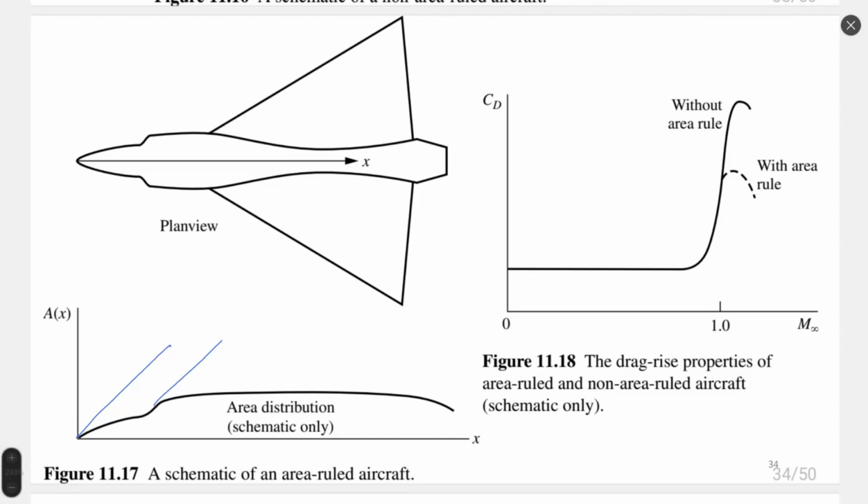After that the area stays constant, we just redistribute these shock waves, and we create zones of shock waves compensated by zones of expansion. So we just redistribute energy. We do not create high energy anymore along a long distance along the axis. Such a strategy leads to a significant drop of the maximum drag coefficient on the airplane. You can see in figure 18 an airplane without area rule and with area rule.